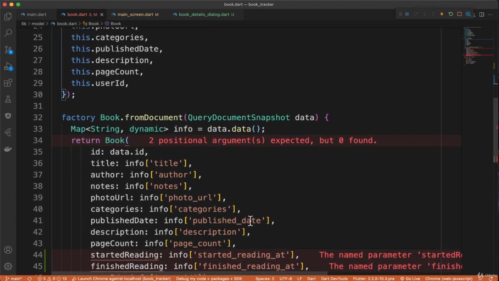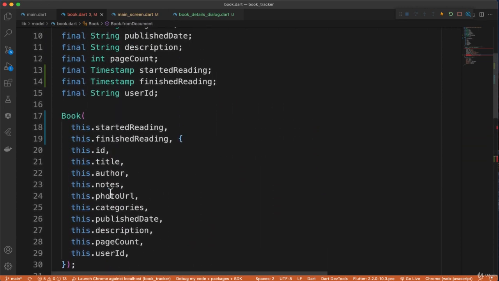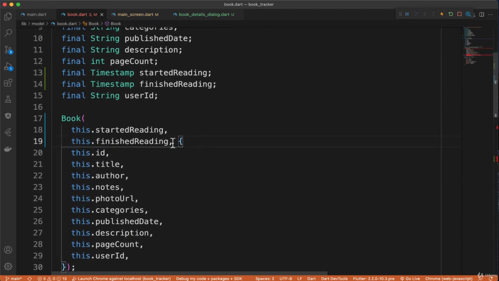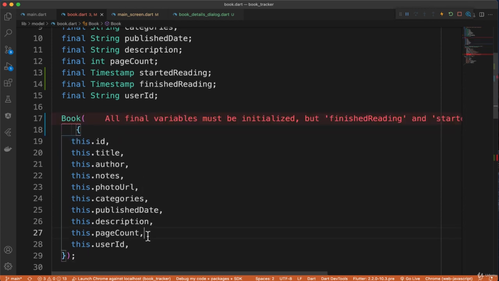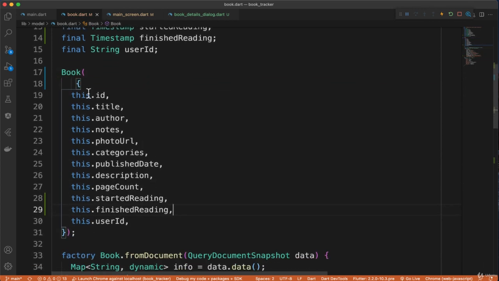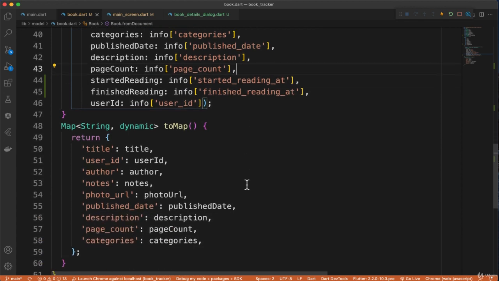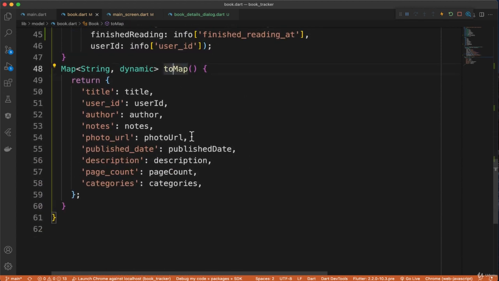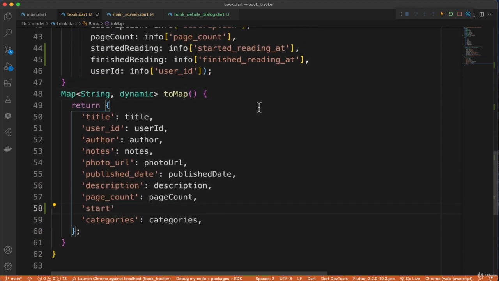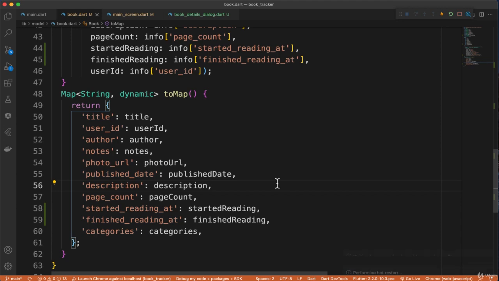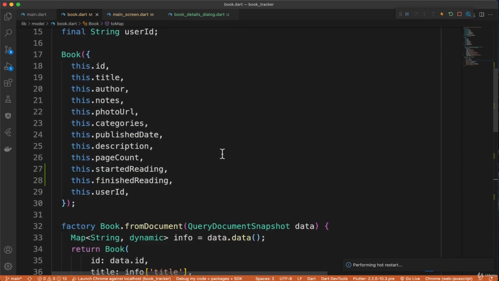Right, so we're having this issue here that is not defined because these were added outside of this scope. So I'm going to copy all of these guys. You can put them anywhere, really. I'm going to put them inside, as long as it's inside of curly braces, which signifies that we have named parameters. And let's do the same thing, of course, when we call the toMap method. Started. Let me copy this so that we don't make a mistake. This is going to be started. All right, so we have added those two fields and everything should be set up.